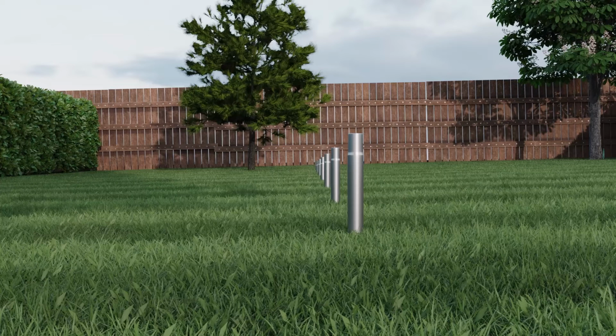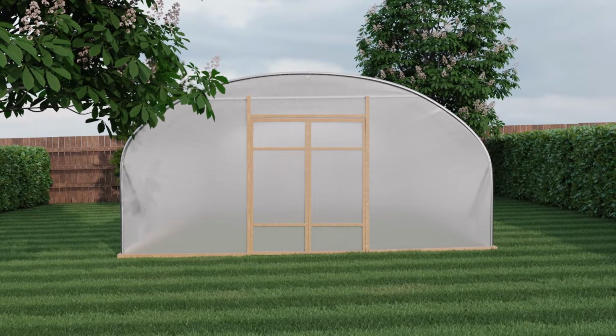If the site has a slope, we can set the foundations higher to create a level width. We suggest that the height raised is no more than 25 centimeters, as you require enough tube to be secured in the ground. We can supply longer foundation tubes if required.